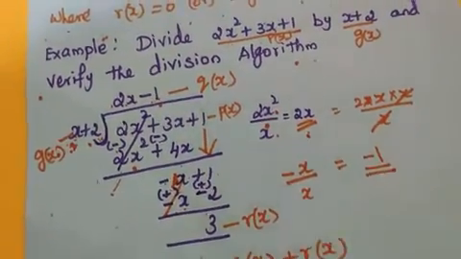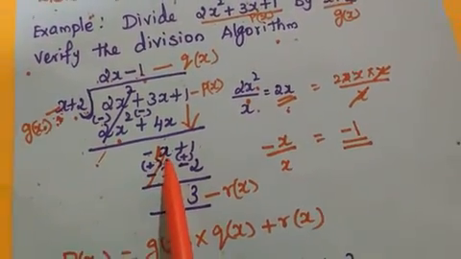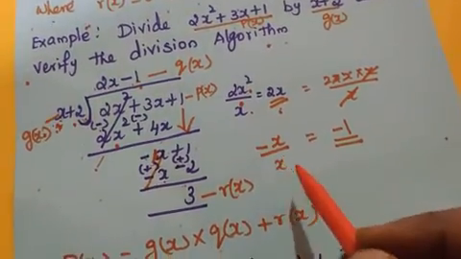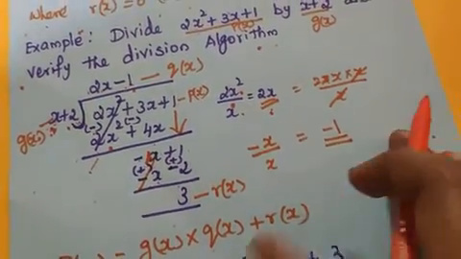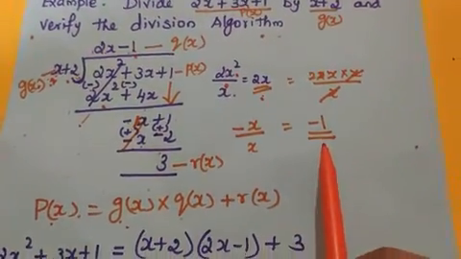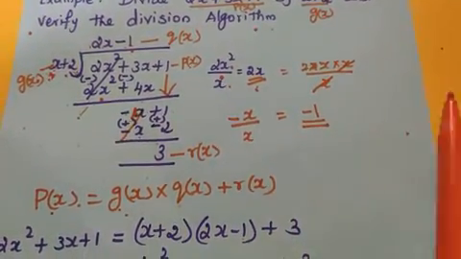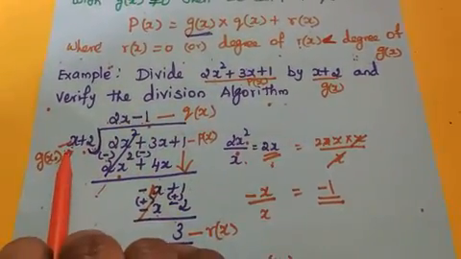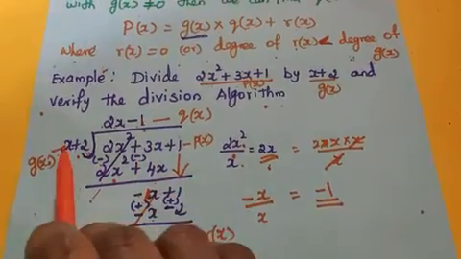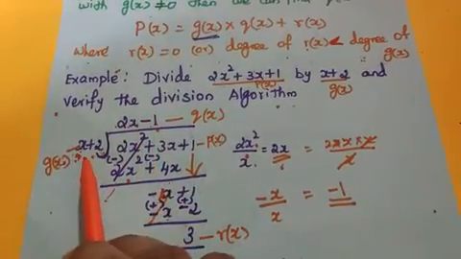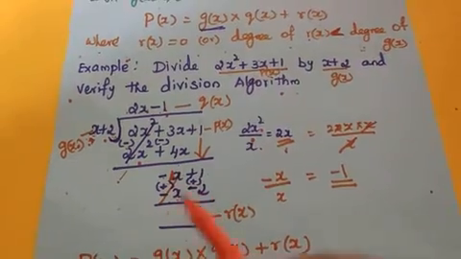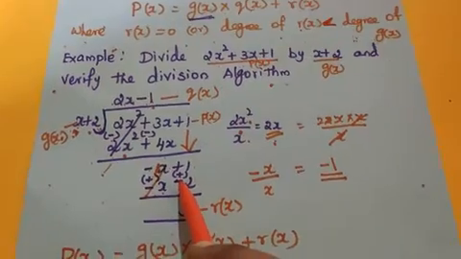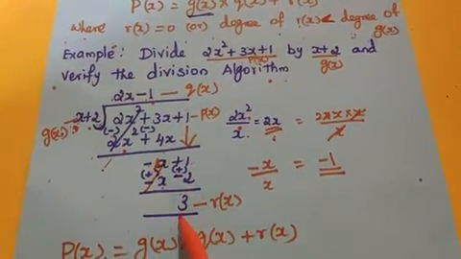Now you see, our first term becomes the dividend and this dividend will be divided by the divisor. So minus x divided by x means you will get minus 1. The x will be cancelled and you will get minus 1. Now this becomes the quotient. So minus 1 will be multiplied with each and every term. Minus 1 into x is minus x. Minus 1 into 2 becomes minus 2. Now you subtract it. You will get the remainder as 3, because when you change the sign, it becomes plus. So plus 2 plus 1 becomes 3.